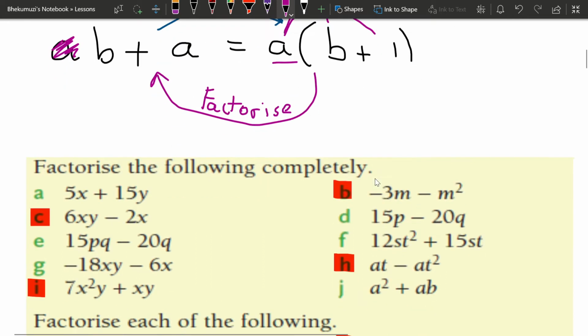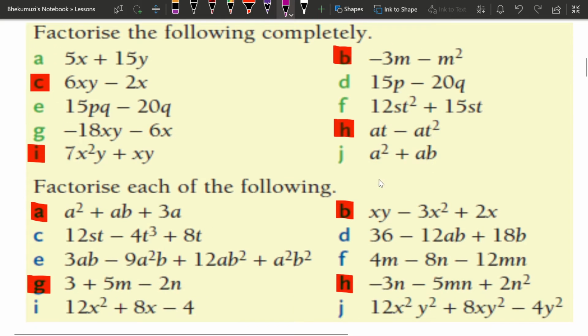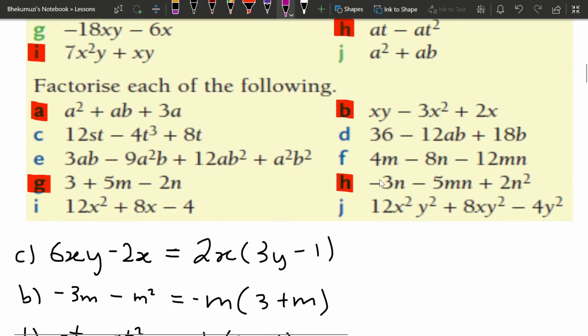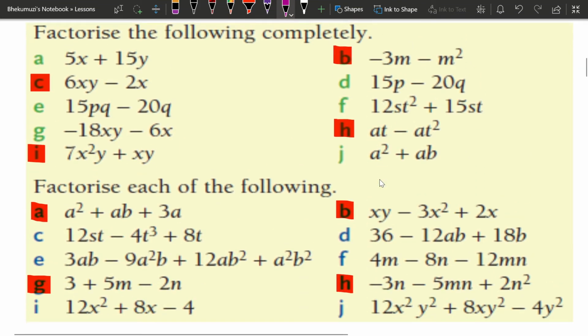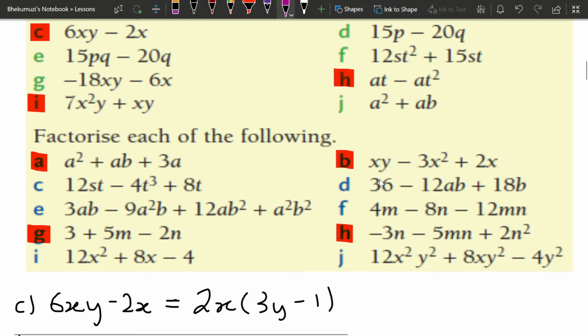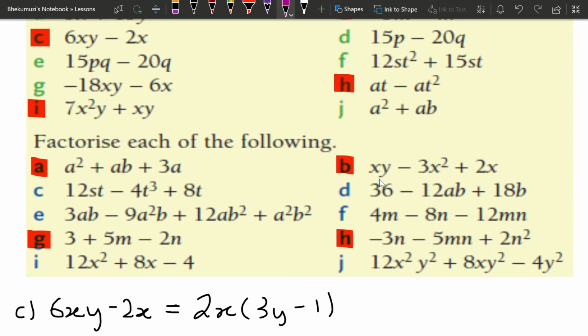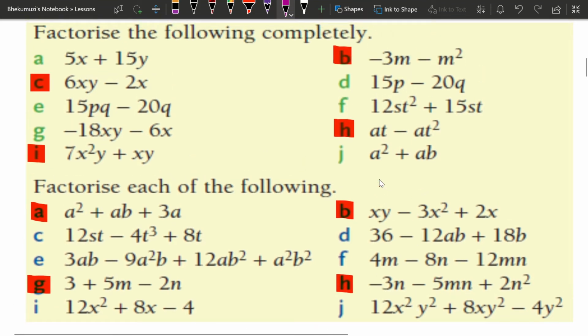Okay. So here are some exercises that I'd like for you to practice. Maybe take time to stop the video and try to do all the rest if you've never done them before. The ones that I will look at quickly as examples are the ones that are highlighted in red, and the rest are left for you to try on your own. So you can probably stop the video and try it on your own.